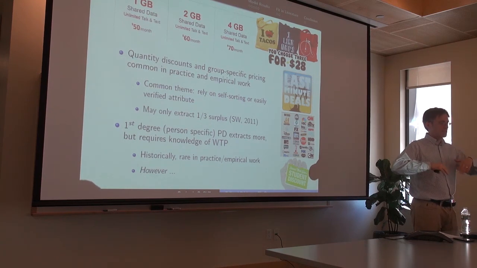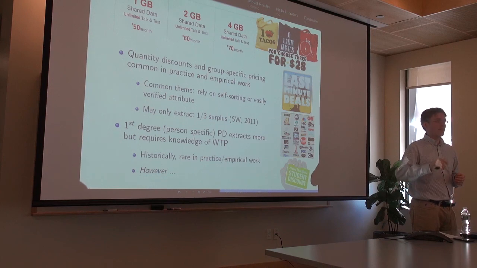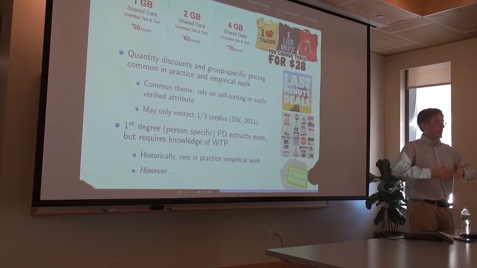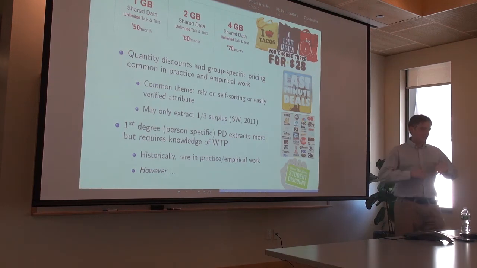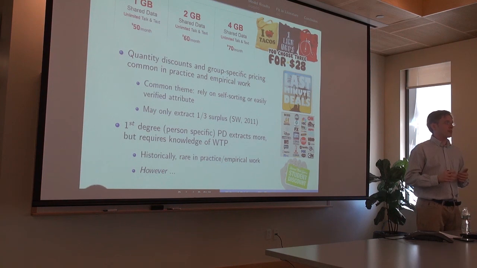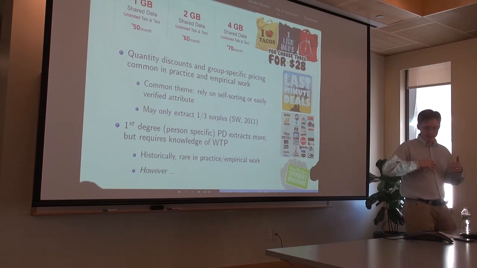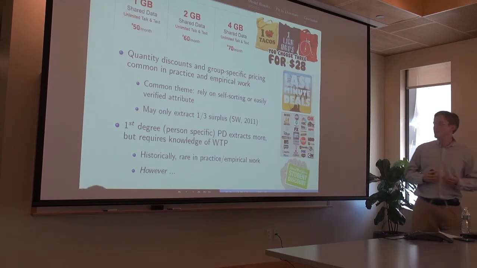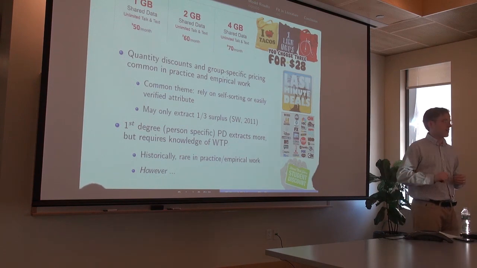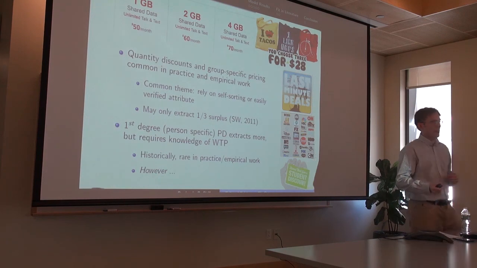So they won't actually explicitly charge people different prices, but they'll offer some sort of a quantity discount, and people who care more about the item will buy a larger quantity. The other characteristic that some of them have is they do explicitly charge people different prices, but it's based on some very simple characteristic, and it's also something that can be easily verified. So an example of this would be a student discount. They can verify that a person's a student because they have to present their student ID card.